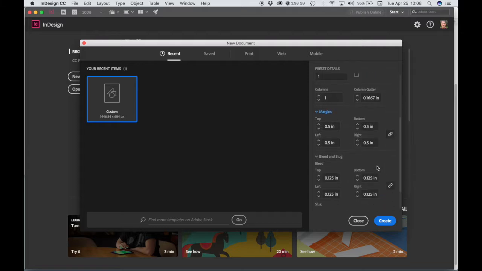That's not a set rule. It's not part of our template, but it's good practice to have margin guidelines and adhere to those as much as possible. Maybe you want your margins to be 1/4 inch. Let me do 0.25. All right. And bleed and slug. We don't need a slug, but we do need a bleed on here. So again, if we set up a bleed of 1/8 inch, which is standard for print, then 0.125 is the equivalent of 1/8 inch. So you want to make sure you have that all the way around, and then hit create.